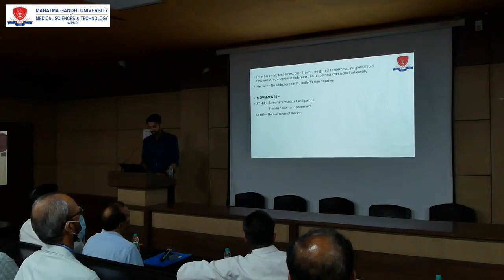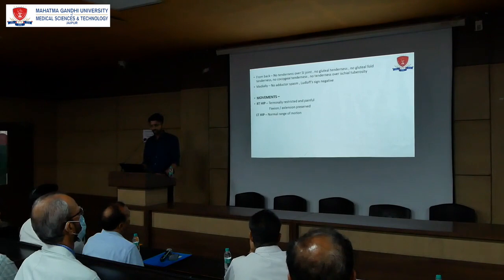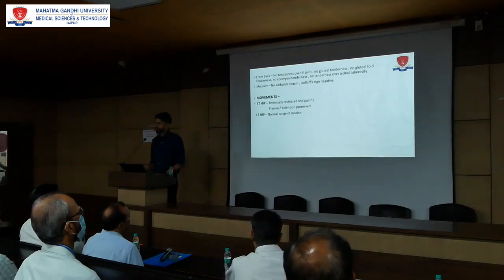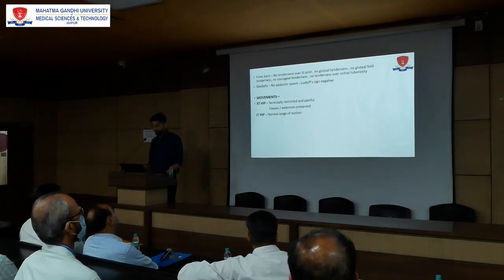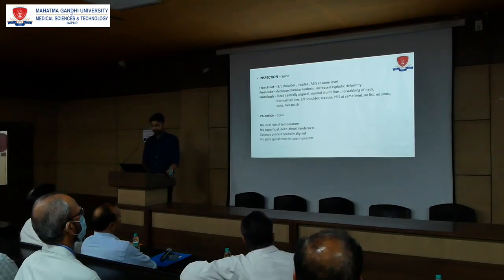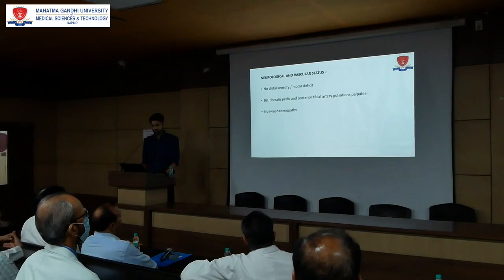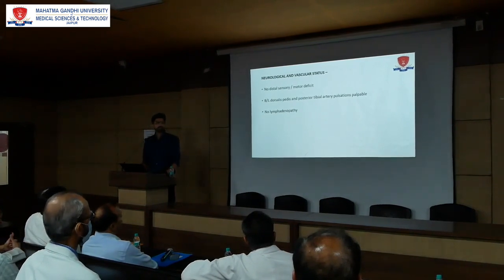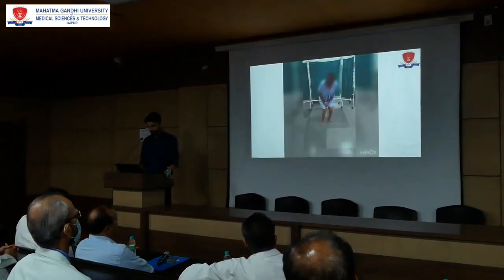From the back, we had no adductor spasm and the Ludloff sign was negative. For the movements in the right hip, they were terminally restricted and painful, and flexion extension were preserved. For the left hip, we had a normal range of motion. The inspection of the spine was grossly normal with no paraspinal muscle spasm present. For the neurological and vascular status, we did not have any distal sensory or motor deficit. Bilateral dorsalis pedis and posterior tibial artery pulsations were palpable, and we did not have any lymphadenopathy.